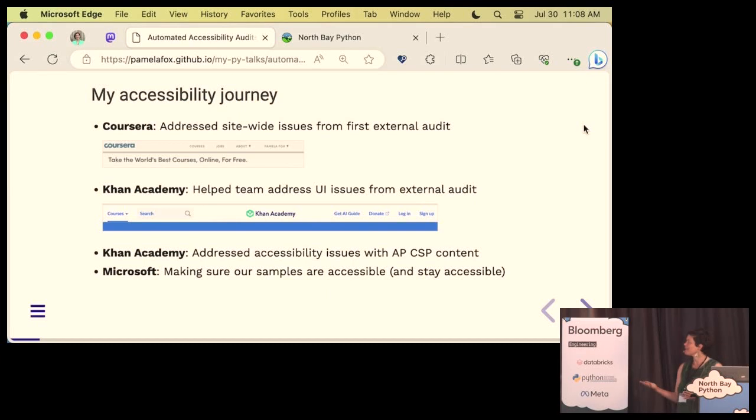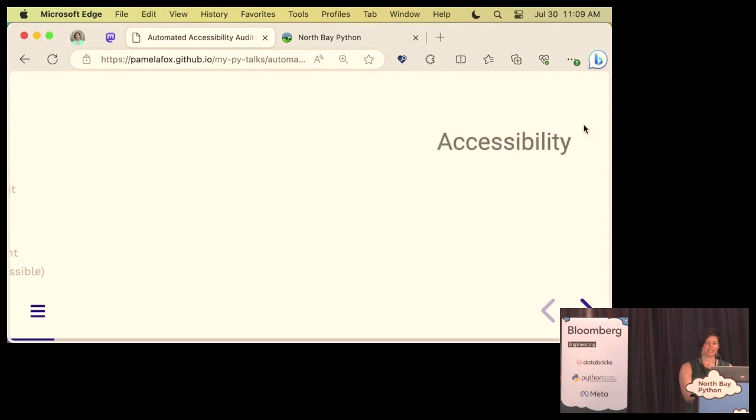So a lot of experience with accessibility there, because of course Khan Academy is education focused, and there you definitely want to make sure everything is accessible. At Microsoft, I'm trying to make sure that every sample we put out there is accessible, but that it has accessibility checks, so that anybody who builds on the sample, I want them to accidentally make all of their stuff accessible too. So if I can work checks into our samples, then everything forked off of that would be accessible as well. So that's my goal, and that's what we're going to do today.